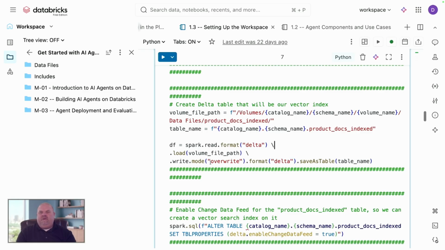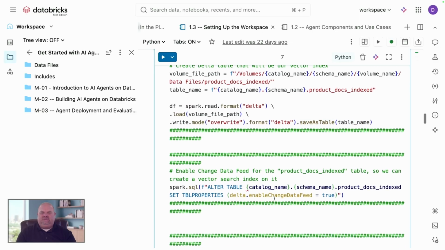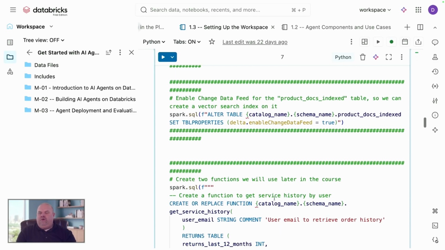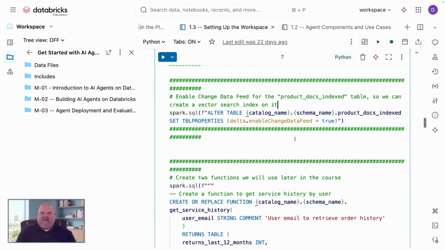So we're going to load that from the volume and then write it out to that table that we'll use as that vector index. Now, in order to use that vector index, we do need to enable Delta's change data feed. So I'm going to issue an alter table command on that product docs index table, set the table properties, specifically delta.enableChangeDataFeed to true, and that will then enable us to use that table as a vector search index.